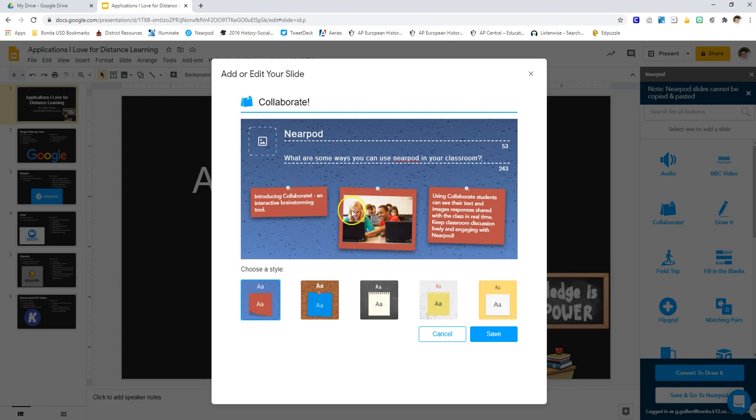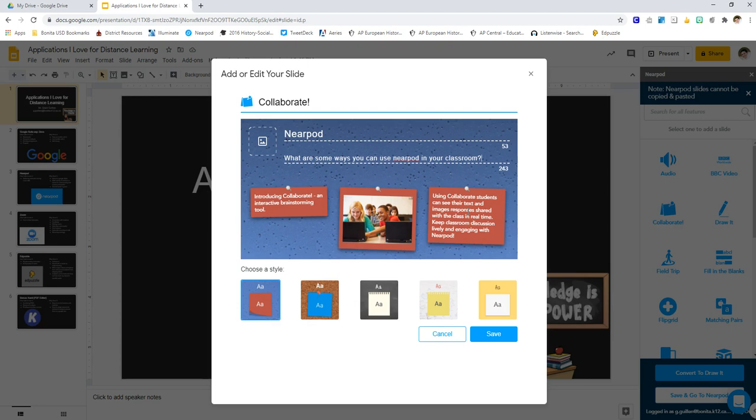One of the other things that I like is that your kids can like each one of these different ideas that come up on the collaboration board, and then you can organize the posts by number of likes. For example, one of the things that I've done is I've had my students, in talking about the Great Depression, consider what things would you have to sacrifice if your family's income was cut in half? And they go through and they like the ones that they agree with. And then over time, what ends up happening is you almost create a nice little poll, and you can go over the ones that are most applicable to the largest number of students in your class.